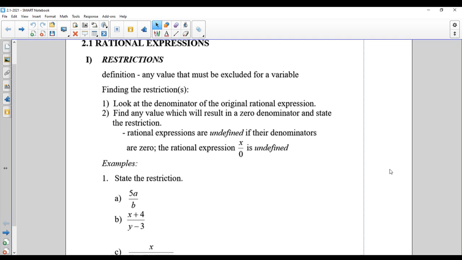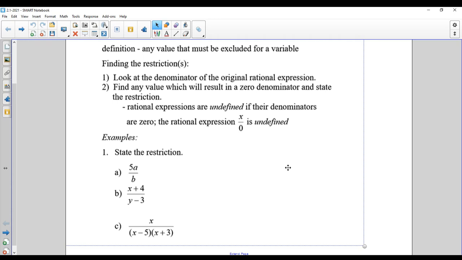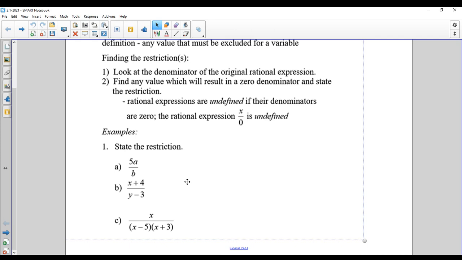So you look at the denominator for that, right? Anything that makes that denominator zero is what is your restriction. So let's take some restrictions here. What restriction would I have on the variables in A? What value of A would I have to say you cannot use because it causes my expression to blow up? That's Mr. Kamak's term. Don't use that if you're in any other context because that's not the technical math term.